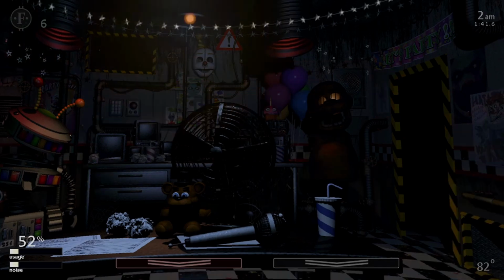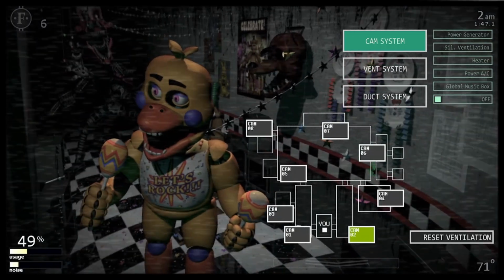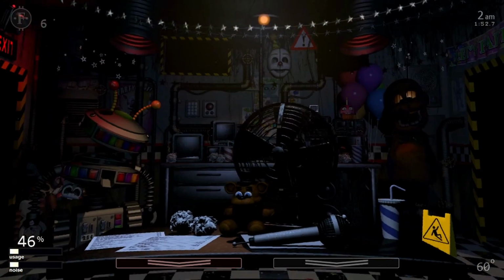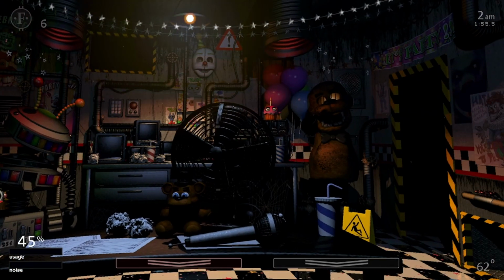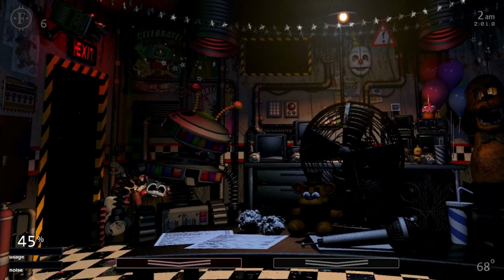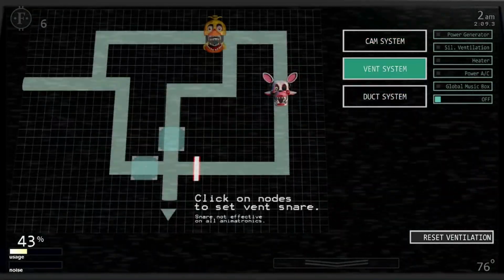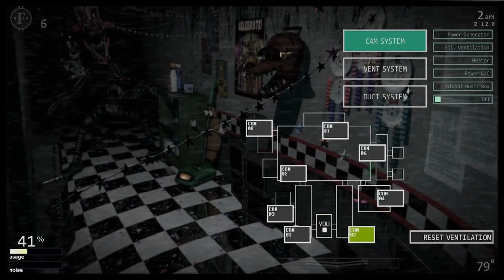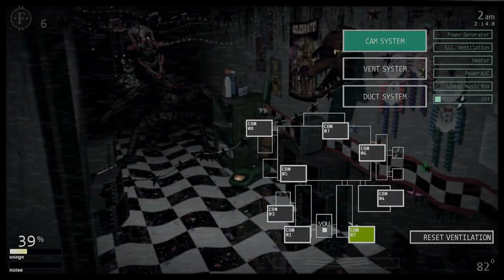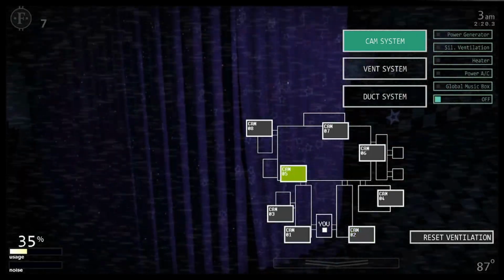Just gonna chill out here. Turn that fan on. Oh, cool, you're here. Vent system, you're fine. Let's switch you over there. I would say I don't need to turn that on every time, but I'd rather not have the little shit sneaking in my office, so that's lovely for me, honestly. Let's... You're cool. I don't know why I keep checking on you. Okay, kitchen's still going. Recent ventilation. Now you're here.